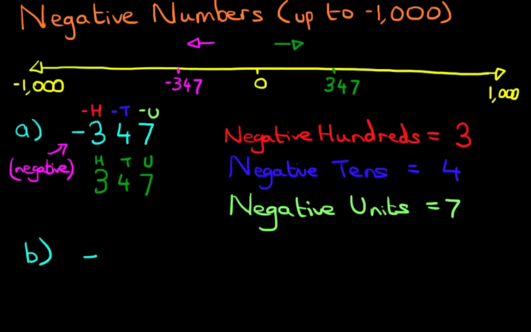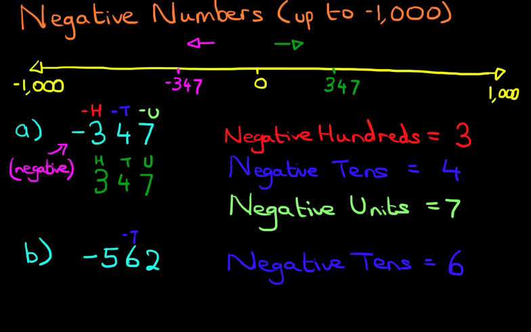This time we've got, have a read of that. That is -562, or you can say negative 562. Now the question won't necessarily appear in order. For example, a number like this may just have one question, which is how many negative tens are there? How many negative tens are there? Here we go. It is 6.